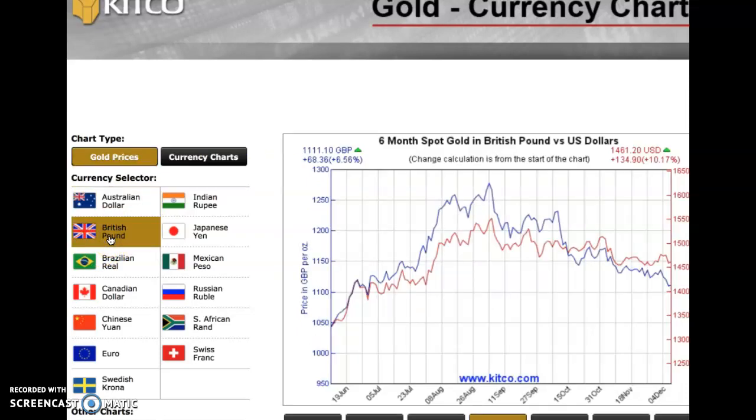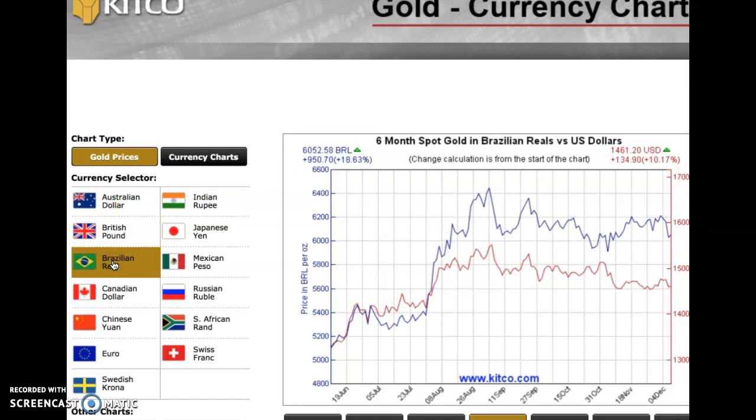Going over to the British pound, okay, here we have the perfect example. So the blue line dropping, the price of precious metals in your currency at a pretty good low at about 1100 and change sterling. The divergence is maximum, indicating that your currency has strengthened at the same time the price of gold has dropped. To me, that's a buy signal. Okay, and not too many countries can say this right now. Let's keep going.